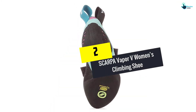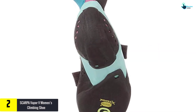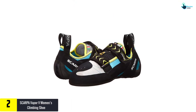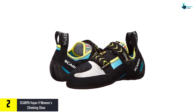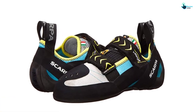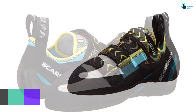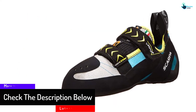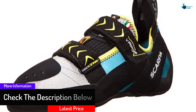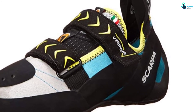At number 2, we have the Scarpa Vapor V Women's Climbing Shoe. For good athletes, fast learners, and those who want to take their rock climbing very seriously, purchasing a good shoe is a great idea. The Scarpa Vapor V is a less costly shoe. It is a very versatile shoe with features that are beneficial as you start spending longer periods on more technical and steeper terrain. You will notice this shoe is very comfortable for any beginner and it is great for bigger feet. The Vapor V has been designed with performance for every style of climbing.